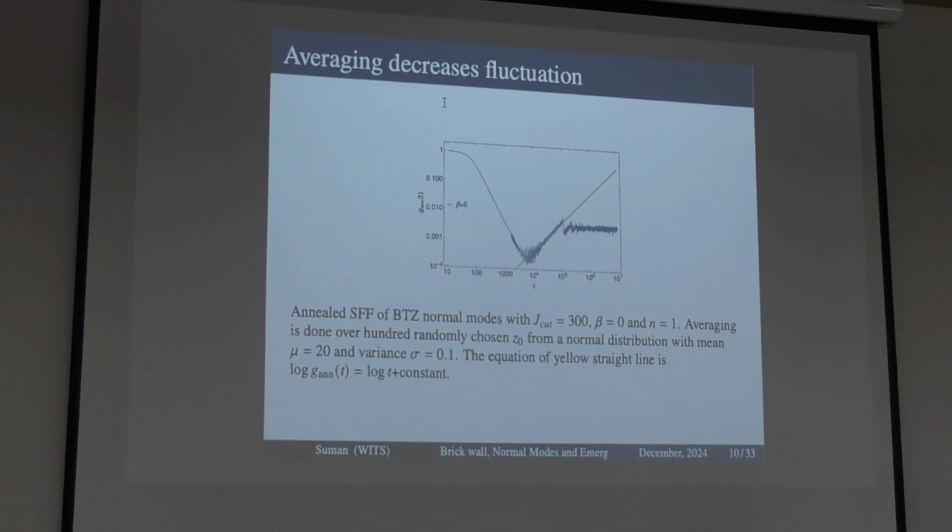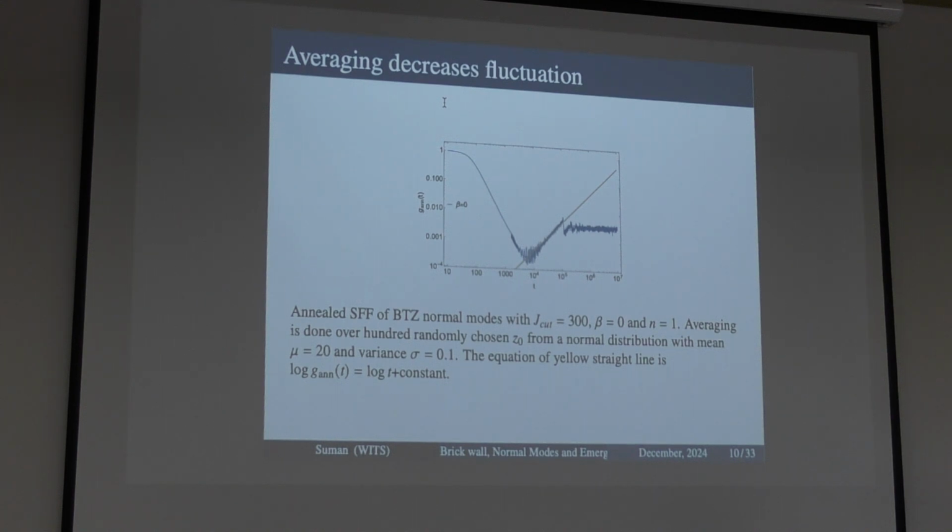So you're saying the numerics is stable enough that you can change your Z naught, but the slope of the ramp is not changed once it gets very close to 1. So you're using different brick walls for different positions of the wall, I am changing the wall position, computing the normal modes, and seeing whether there is any ramp or no ramp. So you're getting the plateau also, right? But the value of the plateau should depend on the entropy. Yes, we are now trying that independently.